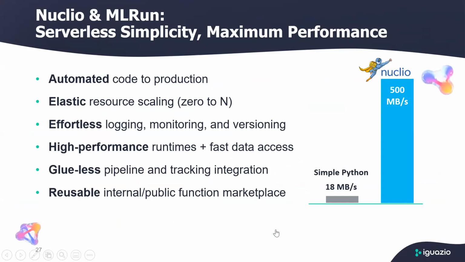So this is just an example of the value of serverless. This is using Nucleo, but again, there are multiple serverless engines in our framework. Nucleo is more of the real-time, high-performance, pretty swift engine. And what you see here from a benchmark that we've done a while ago is that you can take your Python code, and the same exact Python code will run 20, 30 times faster because of the real-time parallel processing framework of Nucleo, which knows how to do cloning and threading over your code and do parallelism of your code within the function.